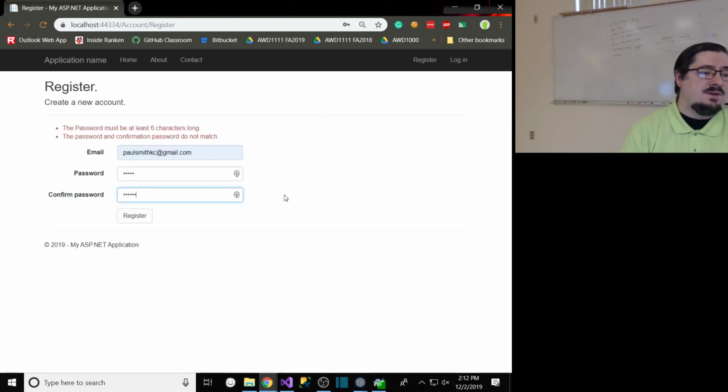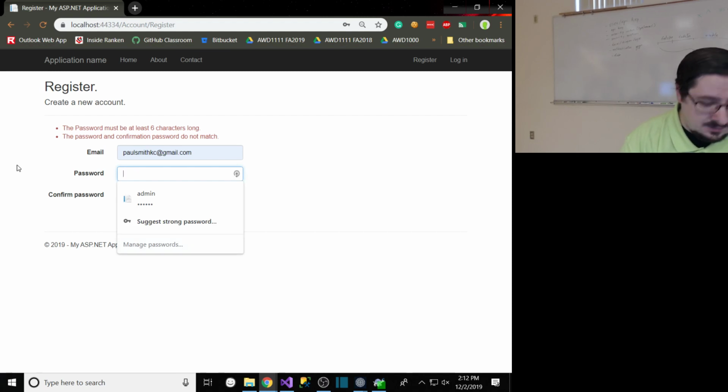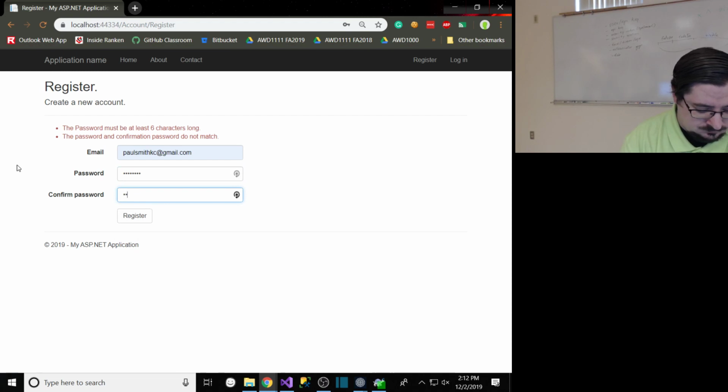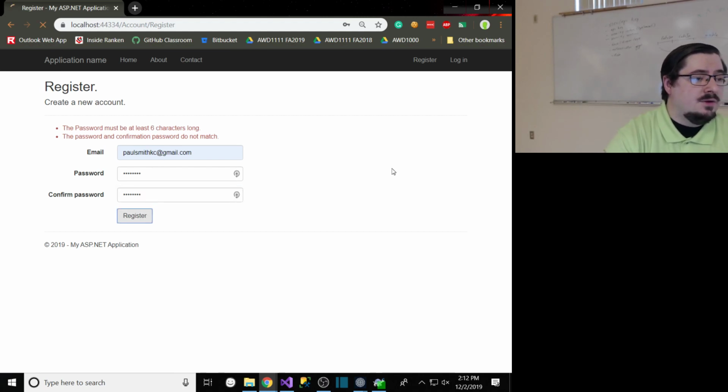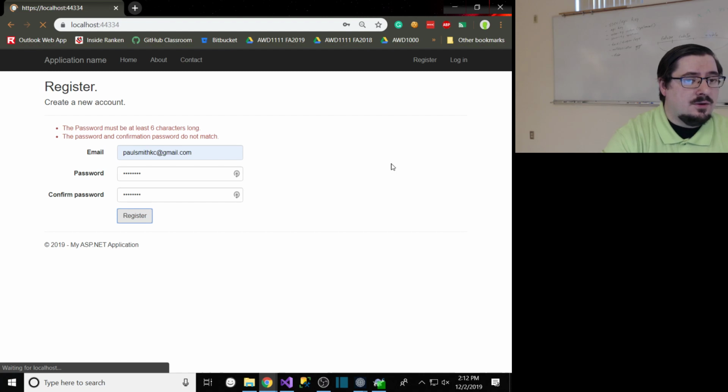Now, you can see that it's already got some validation in there, even built in, as far as what's a valid password, what's not. Use a different password here. So by default, it says they have to be at least 6 characters long. They already have to match, and such and such. So we'll go ahead and create that.